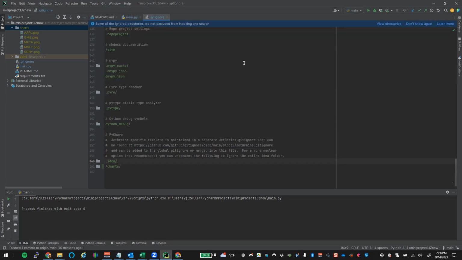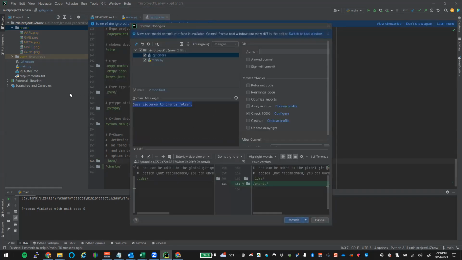So we need to go to git commit and say set up charts folder to build if missing, and added to git ignore. Okay, that's all there. Let's commit and push.